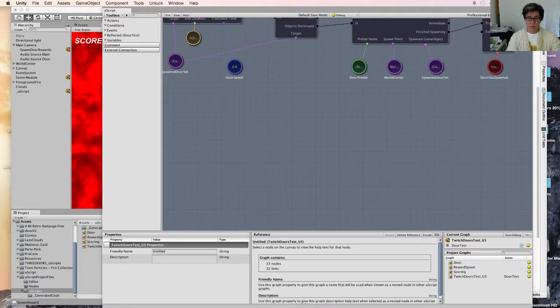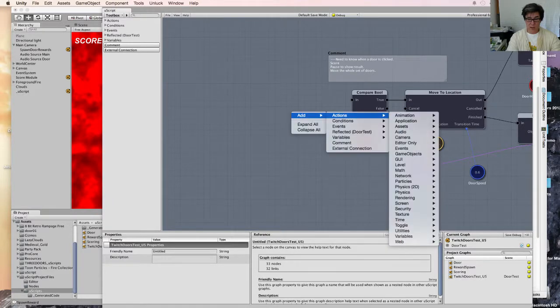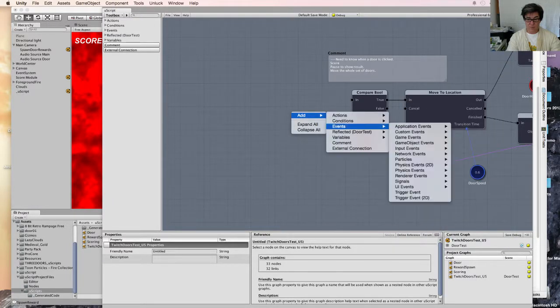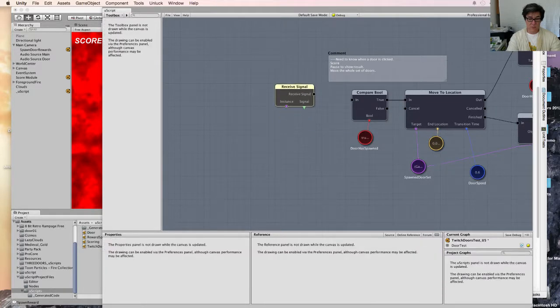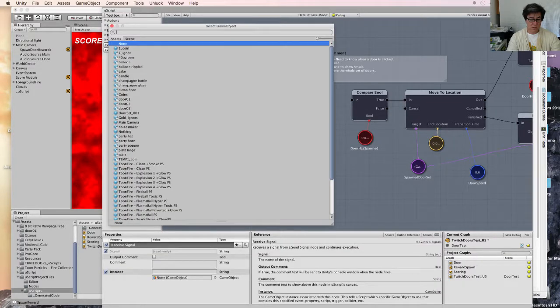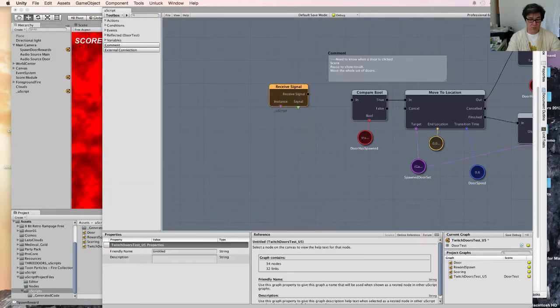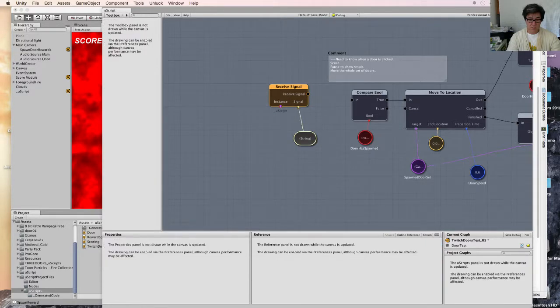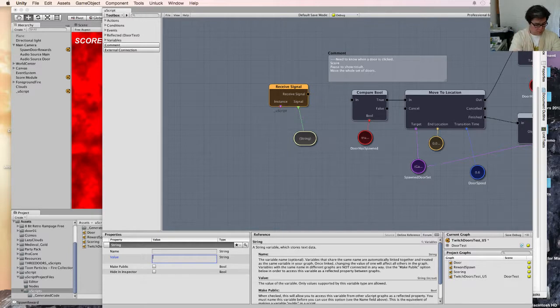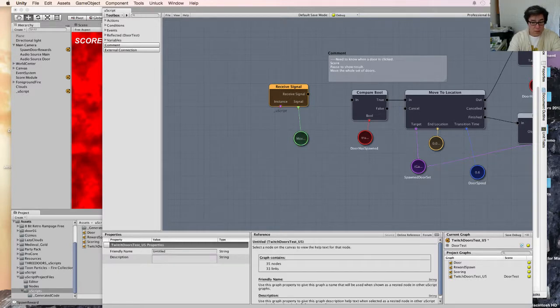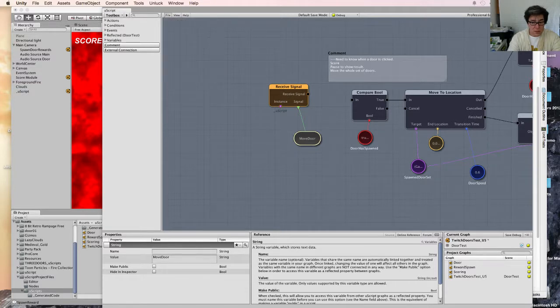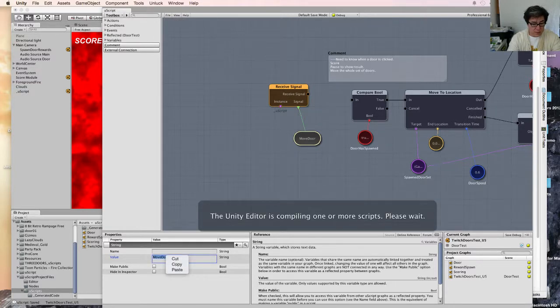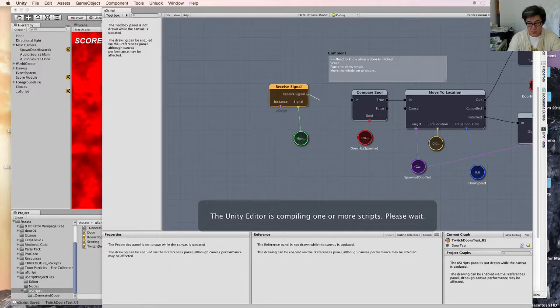Okay, step one. Stop the doors. Add action. Event. Signal, receive signal from our uScript master. The signal will be variable, string. Okay, this string is going to be called, let's call it move door. Okay. Save that. I am just going to copy the text. All right. I'm going to hook this up.